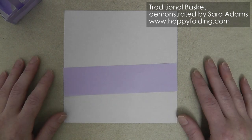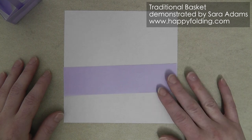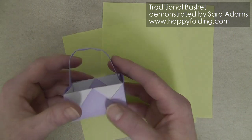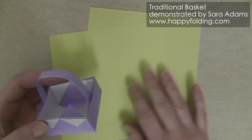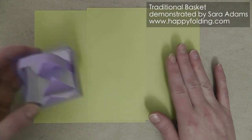Origami can be such a wonderful hobby for kids and adults alike, especially if you're stuck inside. So, let's get folding. I'm going to use a slightly different color here, just because I wanted to show that you should use the color you like best. And I also wanted to show you how to get that strip just in case.